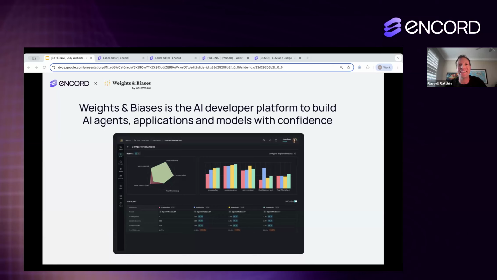And I guess that's my cue to introduce Weights and Biases, the AI developer platform to build AI agents and applications. The primary goal of Weights and Biases as an AI developer platform, we've pinpointed three different developer needs that we're aspiring to meet: speed, safety, flexibility. So speed, being able to iterate quickly, optimize, and improve, building AI applications and agents.